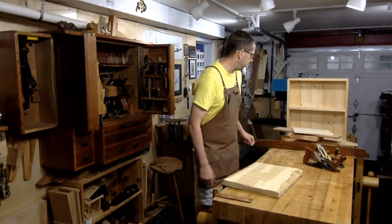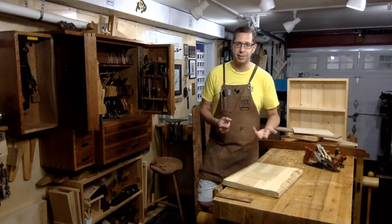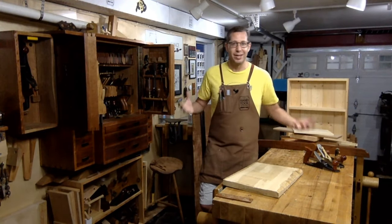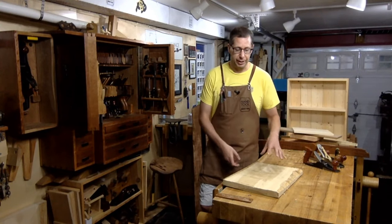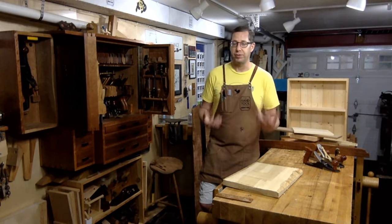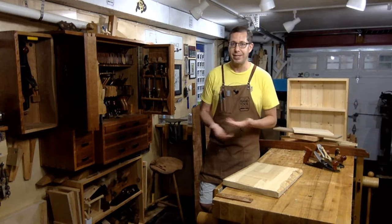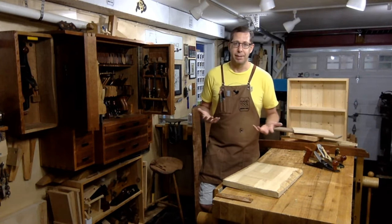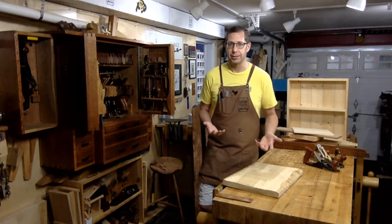If you've got a perfect block, a perfectly square piece, like a 4x4, there can be some confusion over what's the face and what's the edge. Doesn't really matter. Maybe in the context of a project, it will matter. But faces and edges in terms of flatness are exactly the same. Geometrically speaking, faces, planes, are all the same. And whether or not they're flat, doesn't matter where it is in the board.